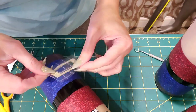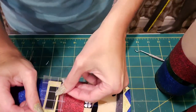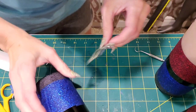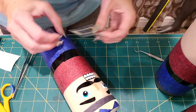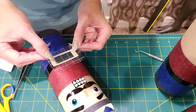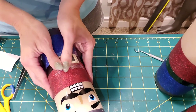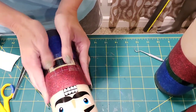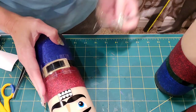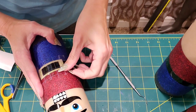And sometimes it's kind of hard to do with this glare at night. Get this over where you can see it and I can see it at the same time. Down. Of course, the strong grip doesn't want to come off of anything. I can't stand it.